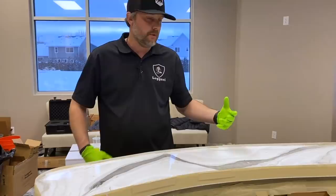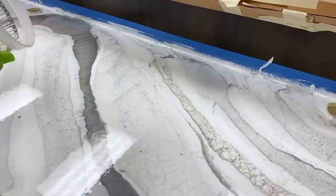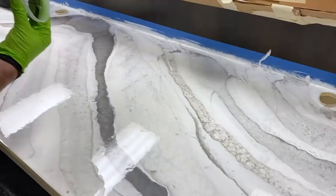So I'll just go ahead and start with some silver. What I'll do is I'll try to highlight this edge and pour just a really thin bead of just straight silver out here.